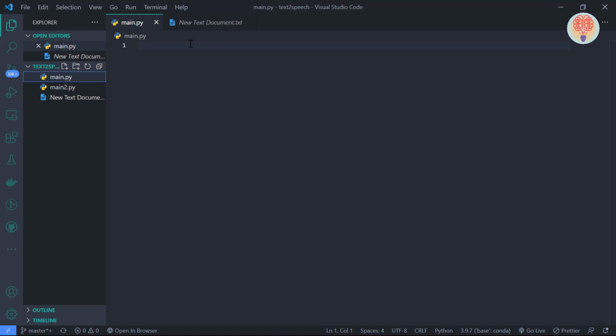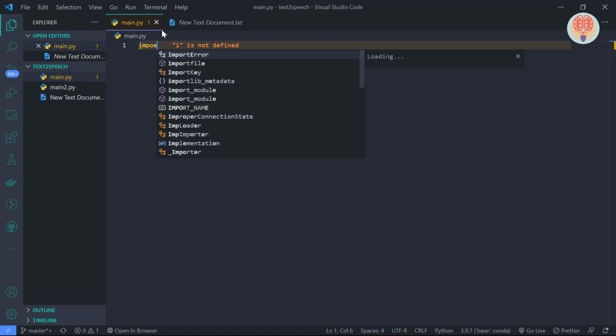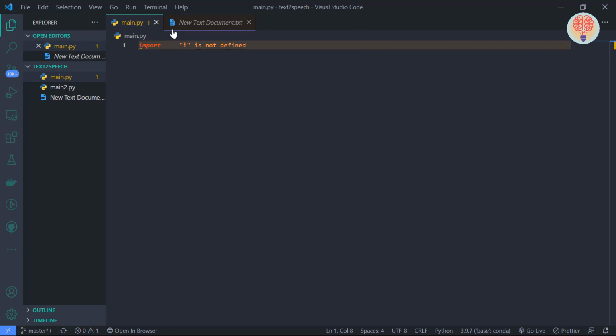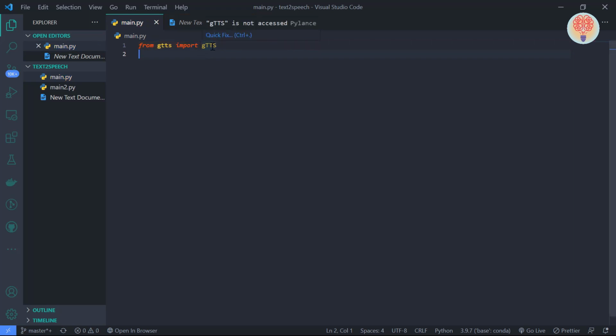The first module we are going to be using is gTTS. So, from gtts import gTTS. Do note how I'm writing everything. That means this one is a package, and this is a module under this package.